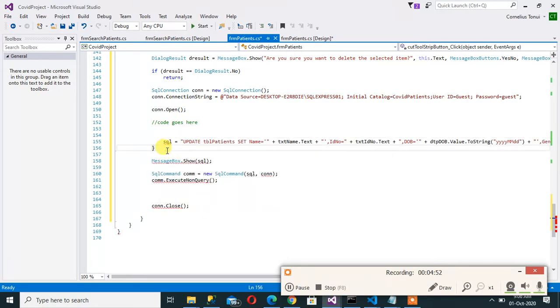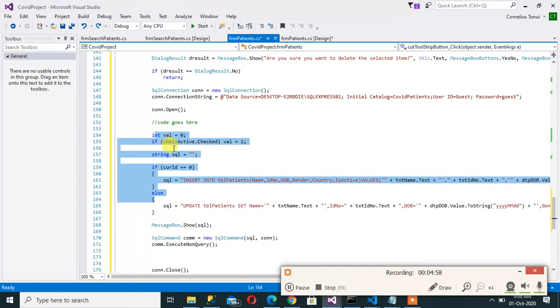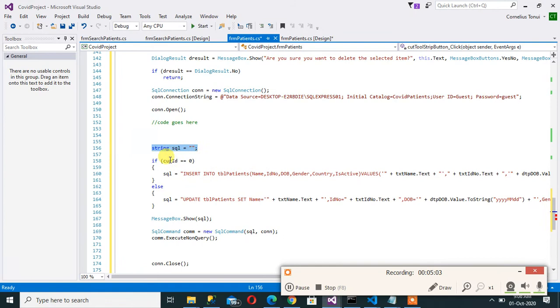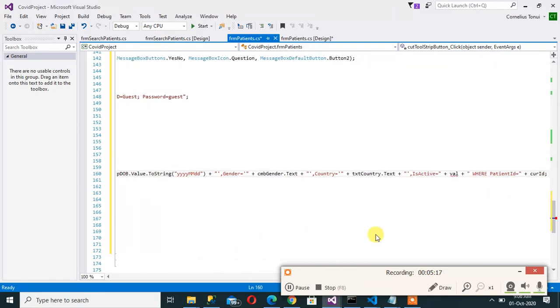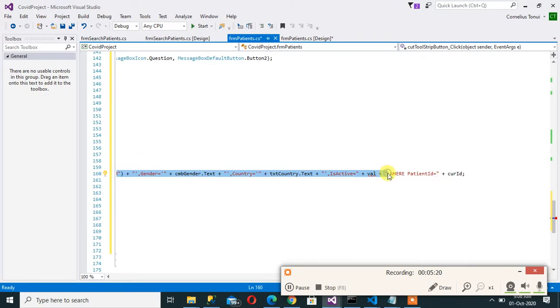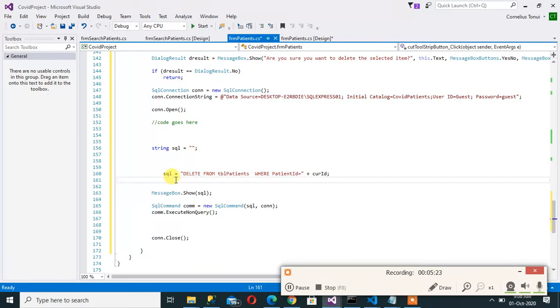I only want to remain with my string. Now my command changes to delete from tblPatients, and I don't need all these others. So my command is delete from tblPatients where patient ID is car ID, the selected ID. Then you execute and you close.